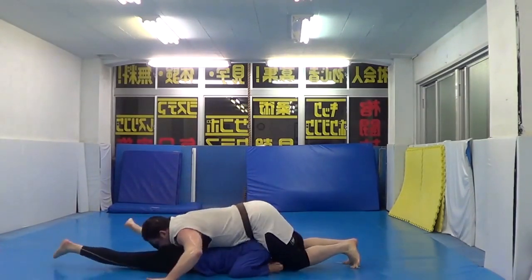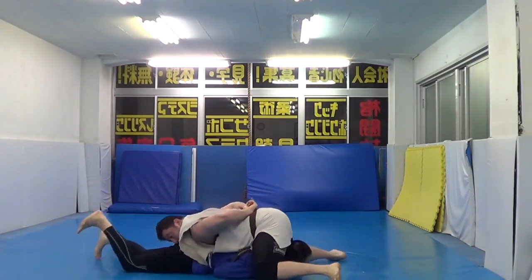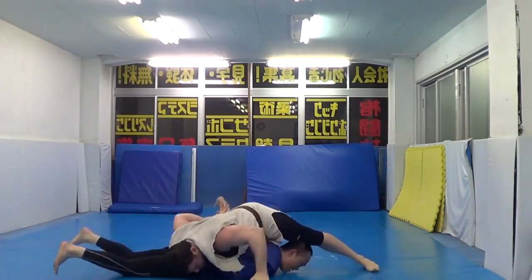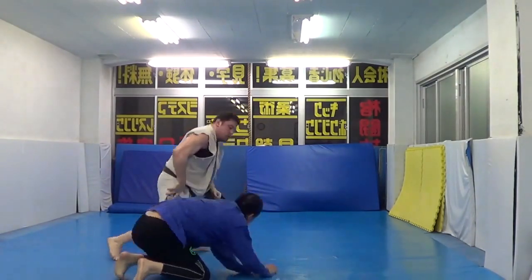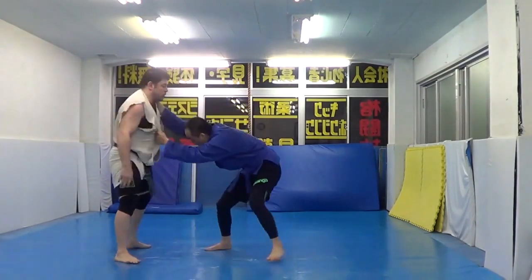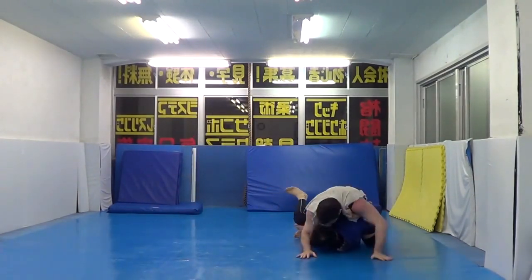Sprawling and using body weight distribution. I think we're going to be a few seconds behind on the time. I'm going to try to get it right, guys. The timing's a little off. My apologies. And yeah, a lot of these guys are smaller, but I'm trying to show you some intrinsic stuff. This is just a period of my life.